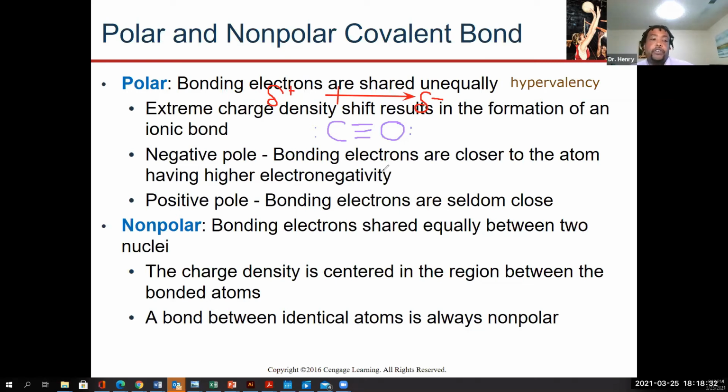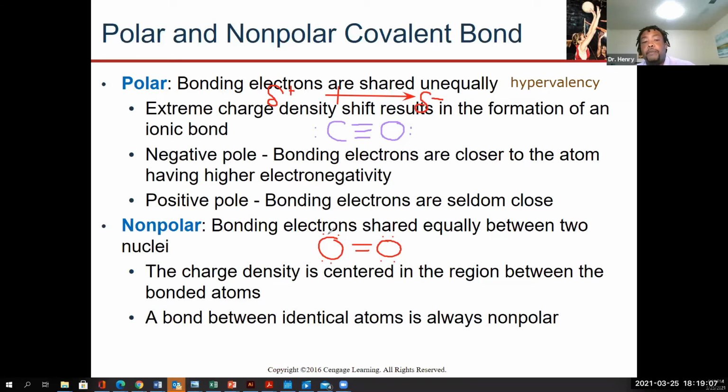So now things are going to be nonpolar if they're shared evenly. If we have oxygen bonded to oxygen, oxygen is a diatomic, so oxygen gas is always going to be O2. They're both oxygens. They have the same strength, so neither of them is going to be favored. They're going to be shared evenly. So that molecule is going to be considered nonpolar. So this one is going to be polar, and this one is going to be nonpolar.